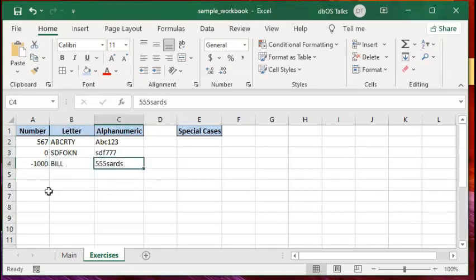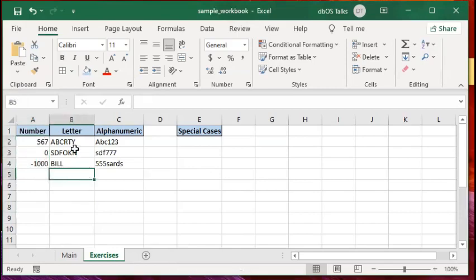So from this, we can draw a conclusion on how Excel behaves when we insert text. It looks at the type of data. If it is purely numeric, it is right aligned, right justified.